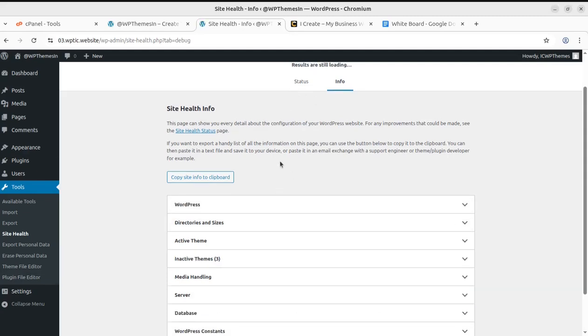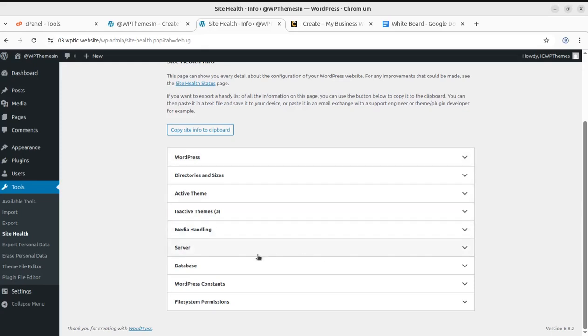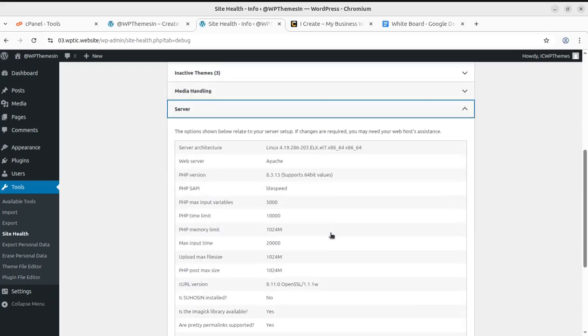Just in case you saw some credentials that I showed in the wp-config file while editing, don't try to use those credentials, because they keep changing and I am always setting up and resetting the website, so they are useless for you. Now the PHP memory limit is set here to 1024, and we use the same value in the PHP Multi-INI screen. So these are the values that you need to set.